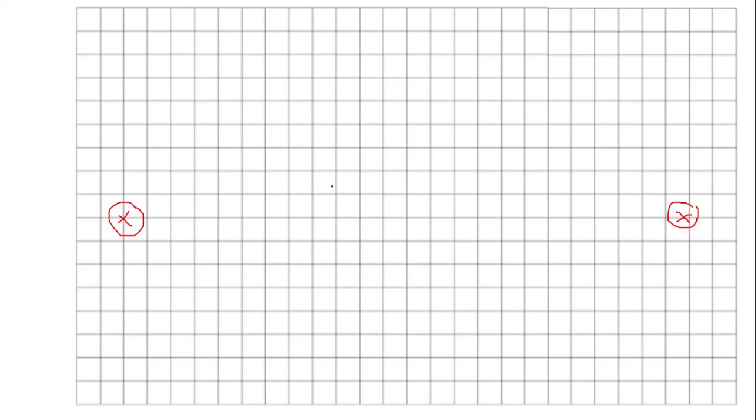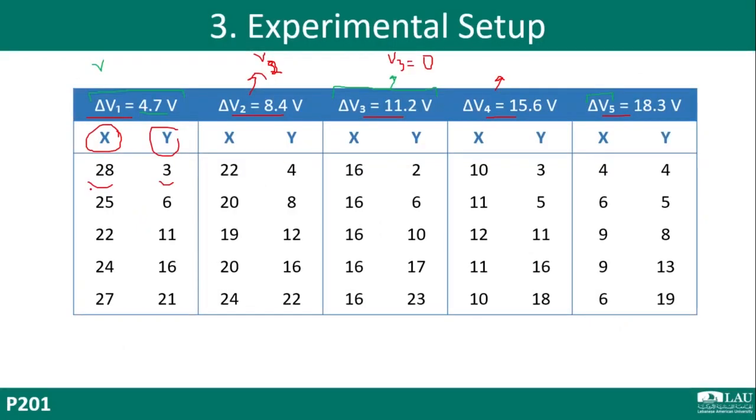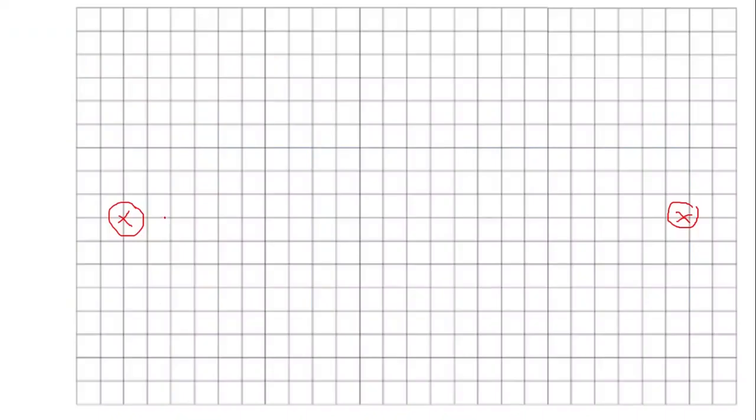Before plotting the electric field, you need to use this data to do your graph. You can use a paper or a graph paper, whatever you want. For every paper, for every map, you need to specify X and Y, so your scale.